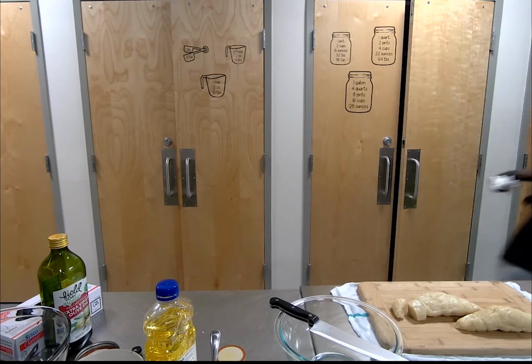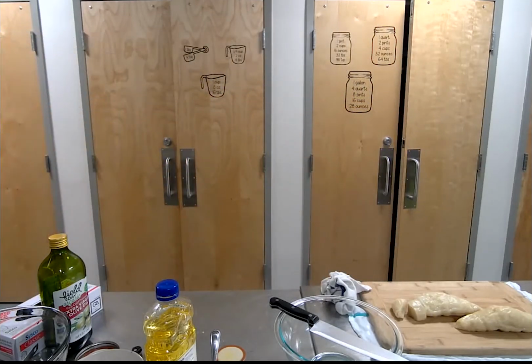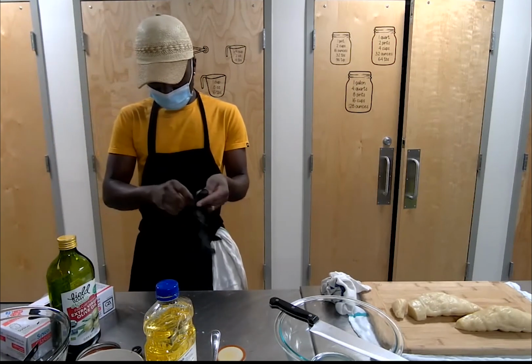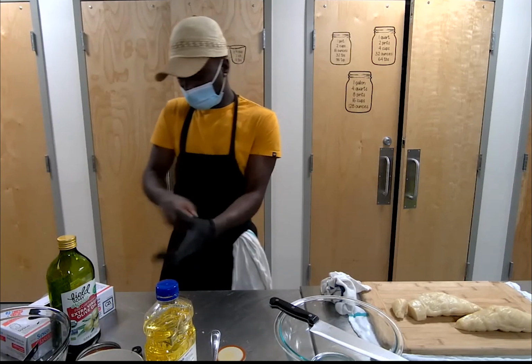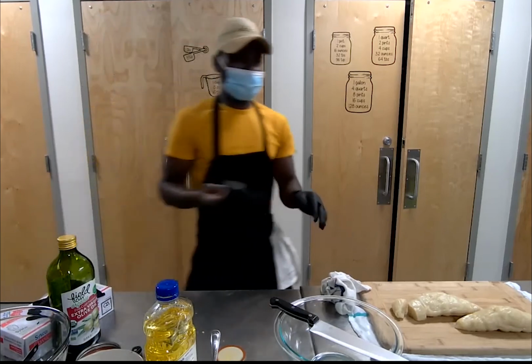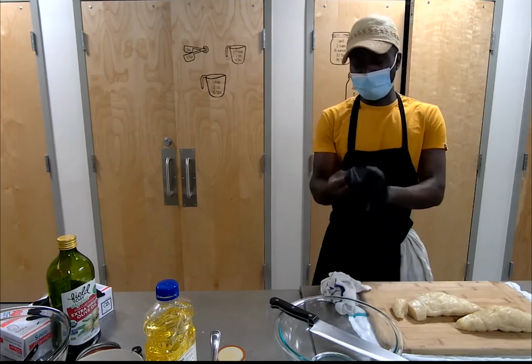Good. So we're almost done. Gloves get sticky too, right? Just holding it. Yeah, always make sure, because if it's before it gets cooked, I can touch it with my hands. If it's something they're gonna eat right away, I have to use gloves.